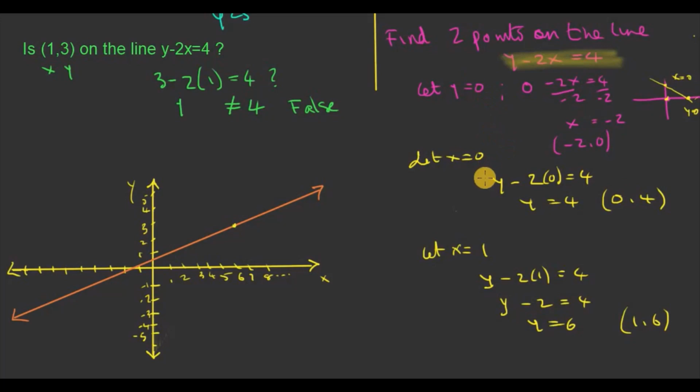But I don't have to use 0 and 0. I can use any value for x or y. If you look at this brown line, you can see that every point on this brown line will have an x value and a y value. If I let y equal 5, I'll get this x value here. If I let x equal 8, I'll get this y value here. Equally, if I go negative, if I let x equal negative 4, for example, I would get this value here. So you can always put any value you like in, but it makes sense to put easy values in like 0 and 1 and minus 1 and things.